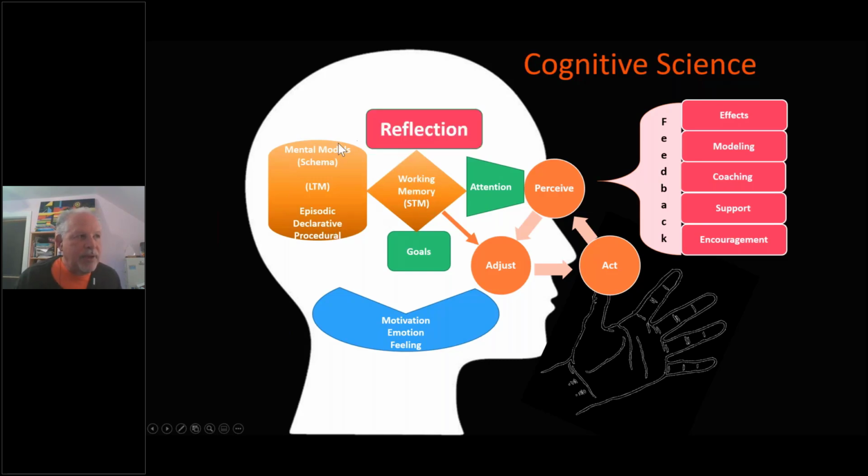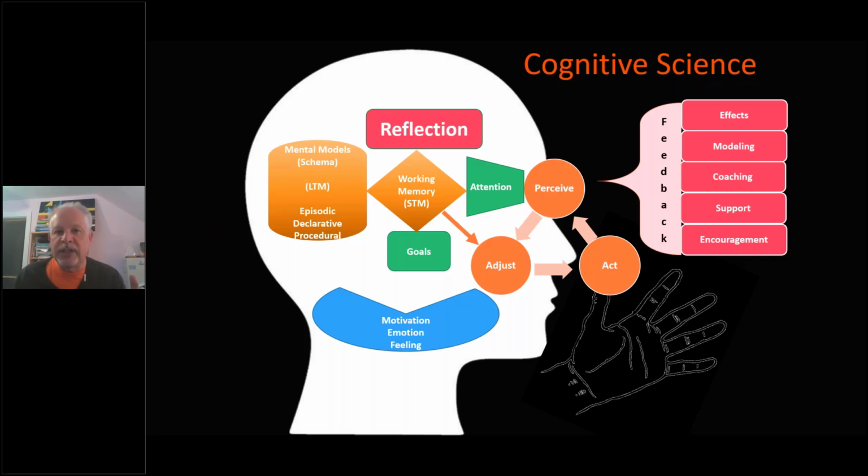And then how do you get stuff from working memory into the mental models and tie it into your learning? Because one way you can think of learning from a knowledge perspective is taking that new input and comparing it and connecting it in with your existing mental models. That process of doing that is reflection. So this is a key part of the learning process. And how are we going to set up ways for people to reflect on the information they get? Okay, how do they reflect on the information they get so that they can then say, okay, all right, I got this, I'm going to put this into my memory. Okay, and this way it connects in here. Oh, now I understand it.